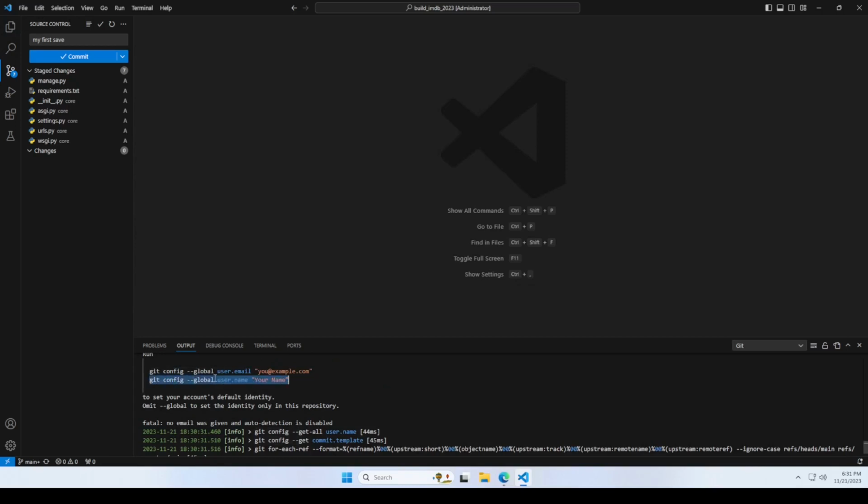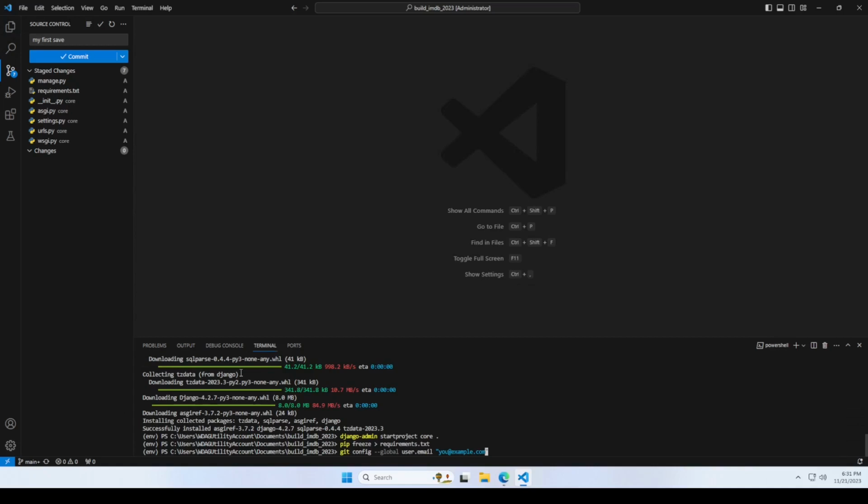This will make more sense in a second, but I'm going to do this off recording, and I'll come back once I've done it and I've cleared my terminal printout. This is basically going to connect our Visual Studio Code with our GitHub account so that we can synchronize our files. So let me just pause and I'll do that, and then you'll do the same hopefully.